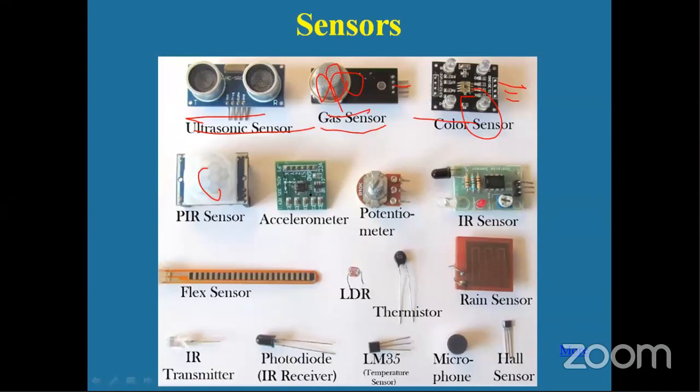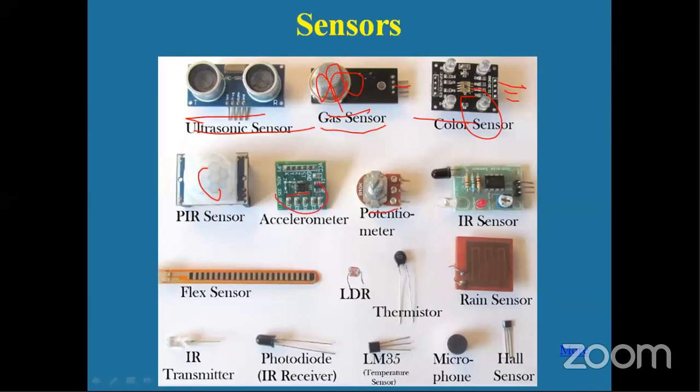Then you have an accelerometer, which will tell you the x-axis and the y-axis of how much it is tilted and all that. For example, in your mobile phone, you have that feature. If you hold your mobile phone straight, then it knows that it is straight, so orientation automatically changes. When you hold it lengthwise, horizontal, then it knows that it is mounted horizontally, and then the orientation automatically changes in the mobile phone, because your mobile phone contains an accelerometer.